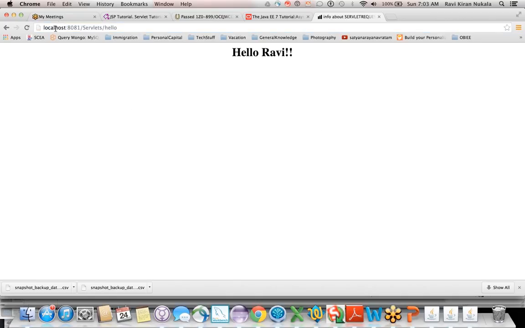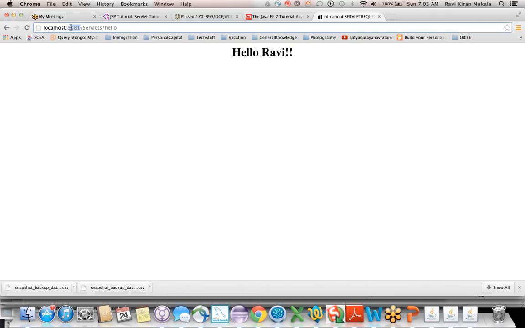So what it is doing is, localhost is my local computer. That's the default host name that resolves to your local IP address. If your server is running on your local system and you want to test it, you can say localhost colon port number. The default is 8080. I have some other stuff, so I modified it to 8081. So you may have 8080 or default 80.